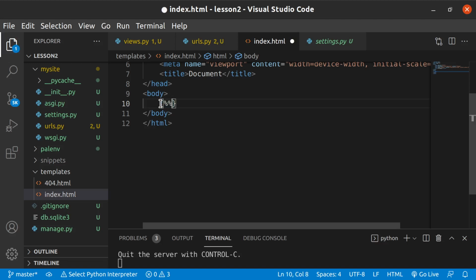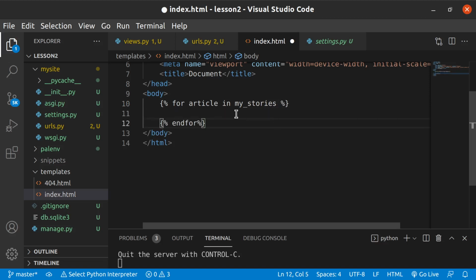Again, most of these may look confusing. For article in my_stories, then I'm just trying to beat time here, because time is not our best friend. Then I'll do an endfor.